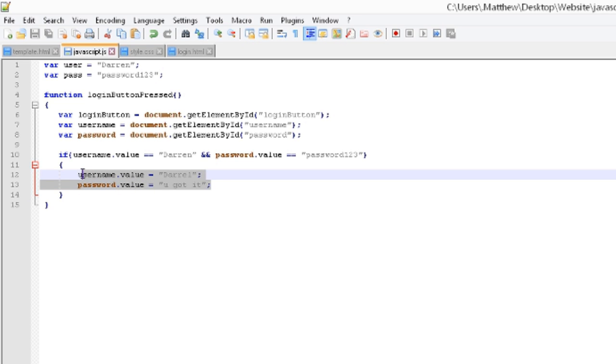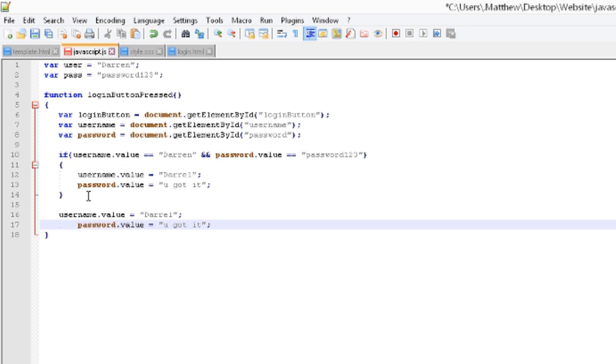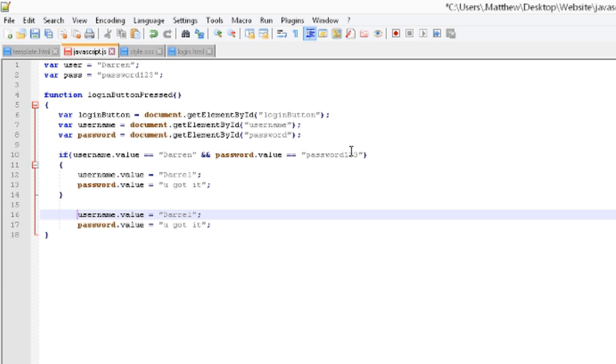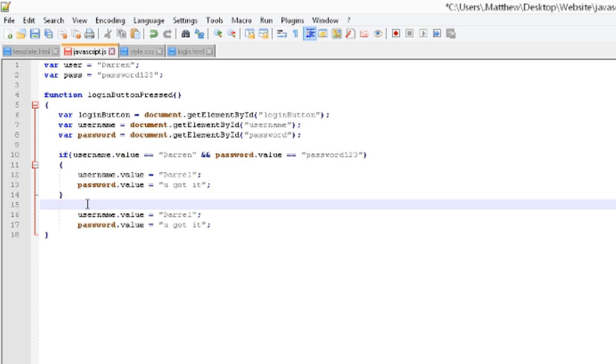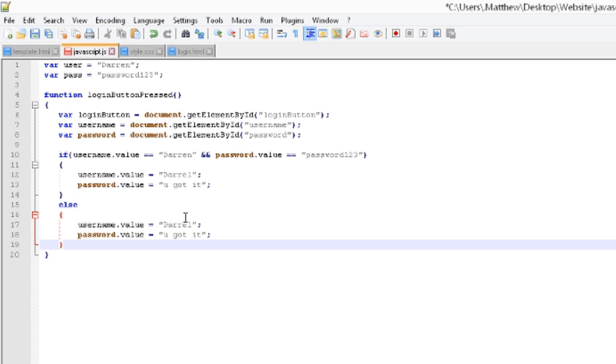Really quick, just for convenience, we're gonna go down here. So if you wrote the right thing, then we'll do something, but if you didn't, we'll just clear out those inputs so you can try again.